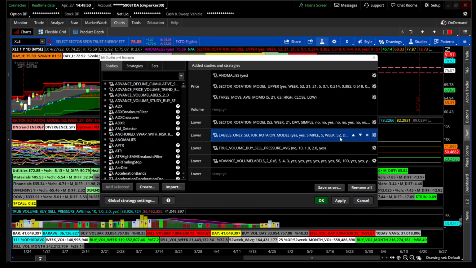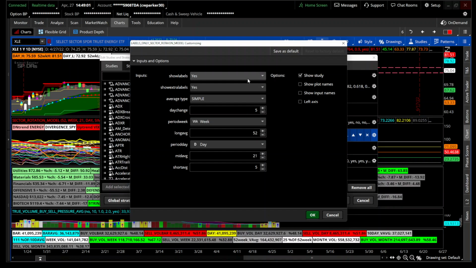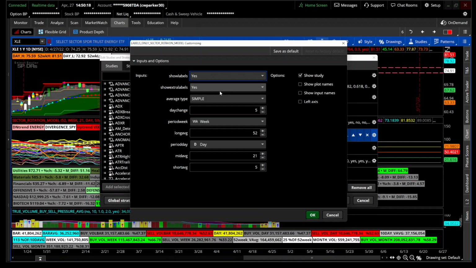So we're going to the labels now, and you can see everything you could change. Show labels, that's actually something I need to take out. So give me one moment. The show labels was in there from the point when I had both indicators combined together. But once I started adding the different labels, I saw that they weren't going to be able to fit together. So if you want to cut the labels completely off, you still can, but it really doesn't make any difference.